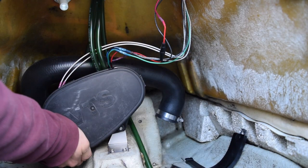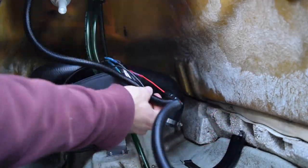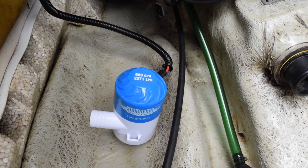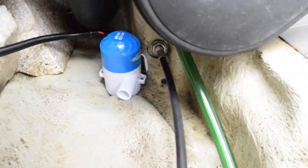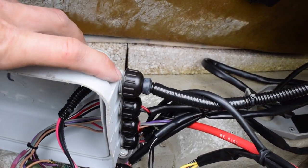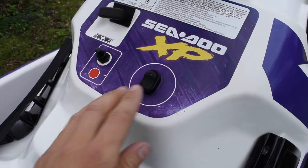Well, that's pretty neat. I'm honestly a bit surprised that everything on the trim system worked first try. I guess they don't call me the jet ski god for nothing. The last bit of electrical to install is this bilge pump — it's going to be mounted back here, but I'm waiting for the epoxy to cure on that zip tie mount. I wired it into this switch, then into the electrical box where it gets its power from this battery lead and grounds on the common ground post. Fuckin' sleek.